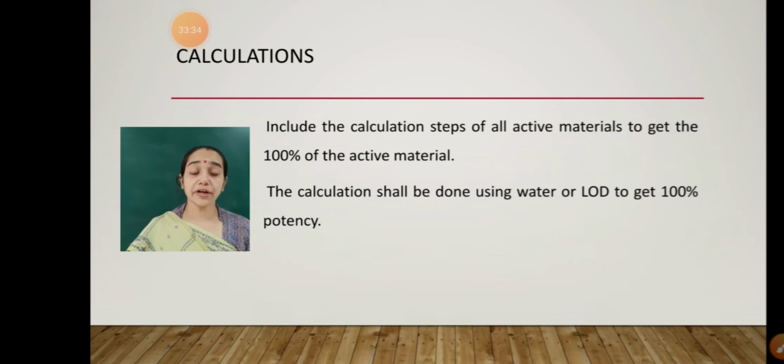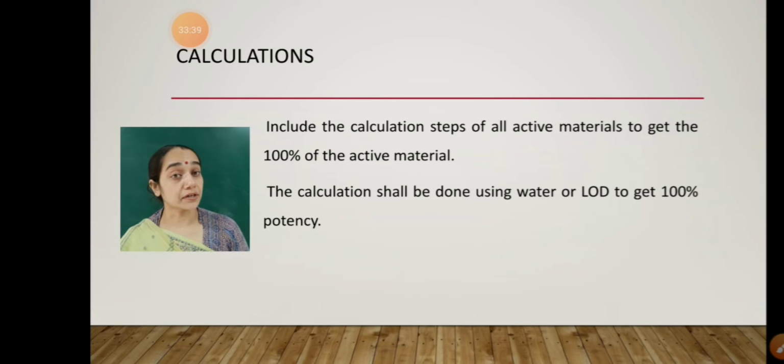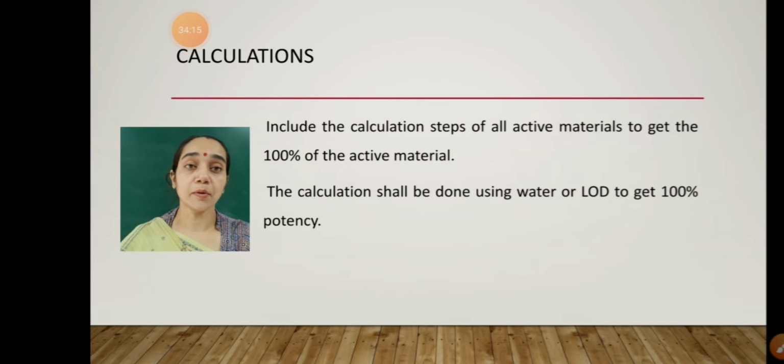All the calculation steps for the active material as well as the excipients will be included, and this calculation part will consider the water amount in the product. Or say, if I am taking a dry product, with loss on drying, to get 100% potency. If I am going to dry the product, then my product should maintain the 100% potency, so calculation should be done accordingly. A dried sample will be taken, and if there is an inherent property that a particular amount of moisture will remain with the product, then accordingly it should maintain 100% potency, and the amount should be added accordingly.